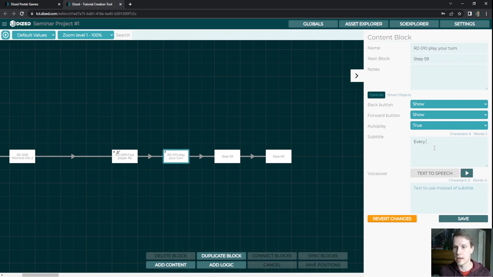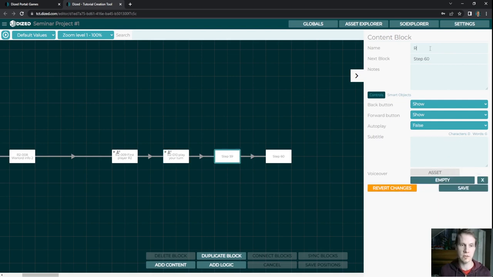I'm going to add the text here just to show it also. Buttons. There we go. And then this is called R2011 and player turn 2.